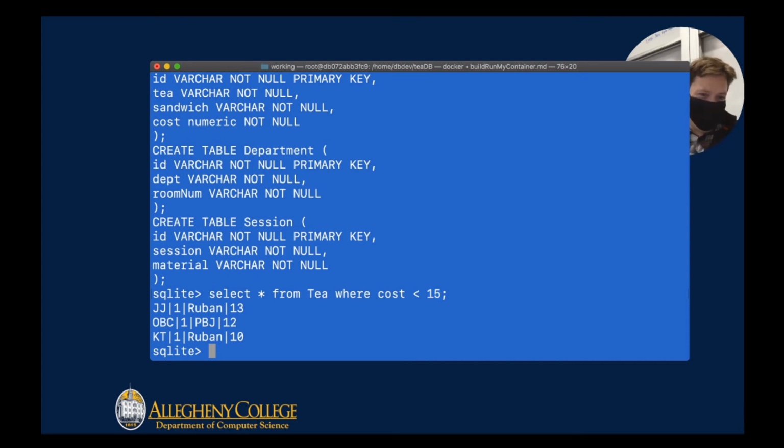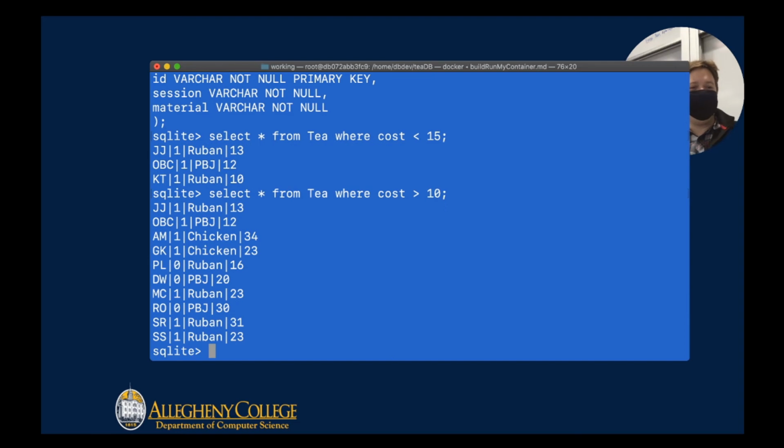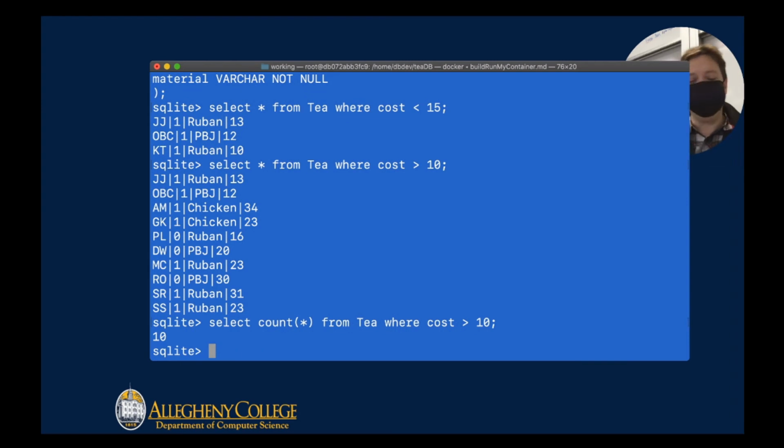I could do other things too, where, for instance, I could say where the cost is greater than 10. Okay, so it seems like most of the sandwiches are greater than 10. And if I wanted to find out ballpark how many sandwiches there are, I could do a count. And there's 10. Or, for instance, let's change this around a little bit here. We can have some fun.